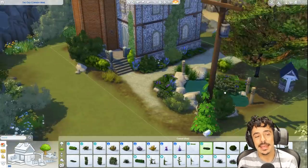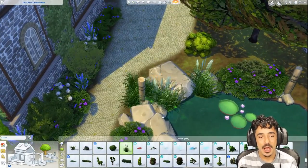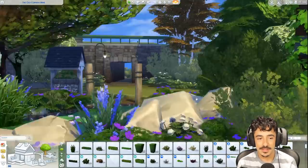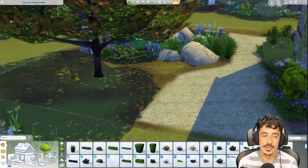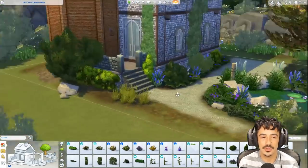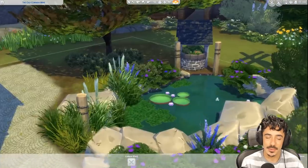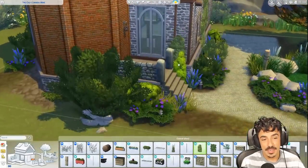So this little area out here, I got rid of a lot of the landscaping. I didn't want it to look too meadowy. I wanted it to look a little bit more natural, but still looked after and landscaped. So I stuck with the same color palette, dark purple, dark green, and a few bluey looking lavender bushes as well, which are from Eco Lifestyle in the live edit part, where you can change the swatches to them. Because they come in four varieties of colors, like that lavender flower. And I don't understand why they just didn't put that in the build catalog themselves, but you know, Sims, that's all it comes down to, Sims.